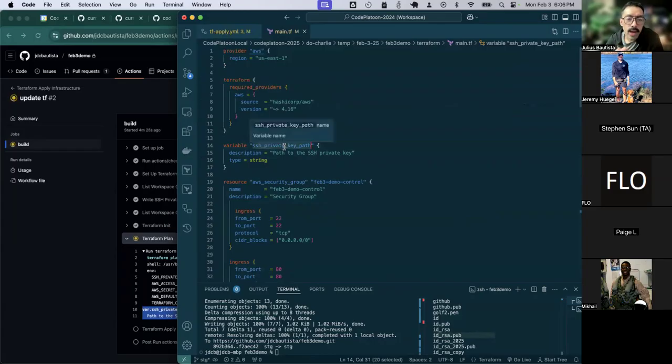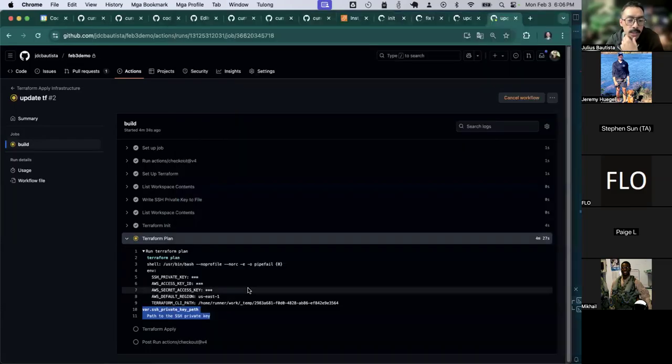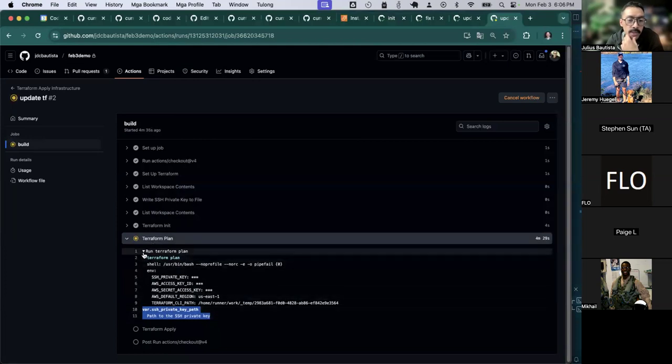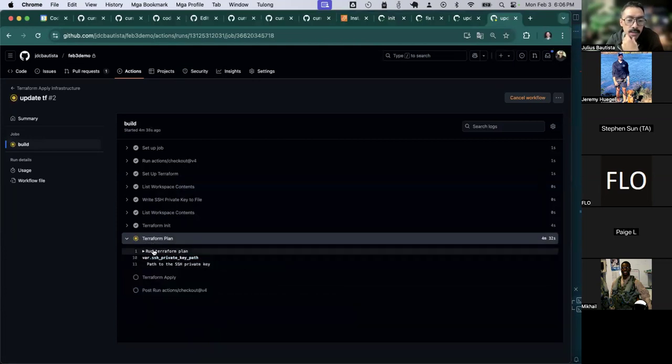So I'm thinking it might be prompting for a value because we never specified that value, and that's why it's just hanging. It's requesting a prompt that we can't respond to, right?